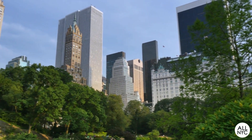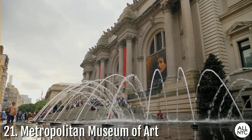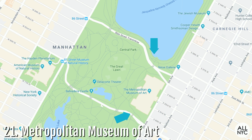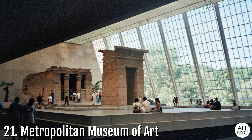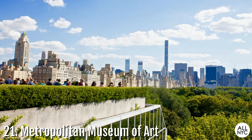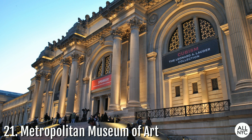And for sticking with me to the very end, I've decided to throw you a bonus hot spot — Number 21: The Metropolitan Museum of Art. How could I not include this world-famous museum when it takes up so much of Central Park's real estate? The Metropolitan Museum sits off of Fifth Avenue between 80th and 84th Street and occupies a whopping 11.5 acres of Central Park. Within its walls, you will find over 5,000 years of art history and hundreds of thousands of pieces from around the globe. Parts of the museum's back wall are enveloped in glass, offering serene, picturesque views into the park — that in itself is an exhibit. The Metropolitan Museum also has a rooftop garden offering one of the most gorgeous aerial views of Central Park. It is an integral part of the Central Park experience.